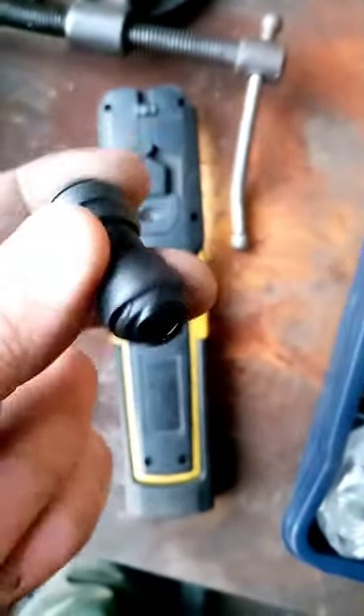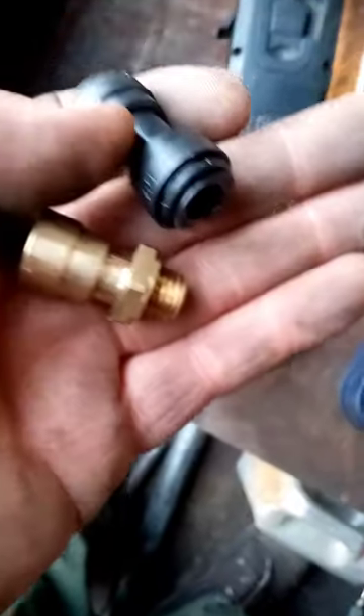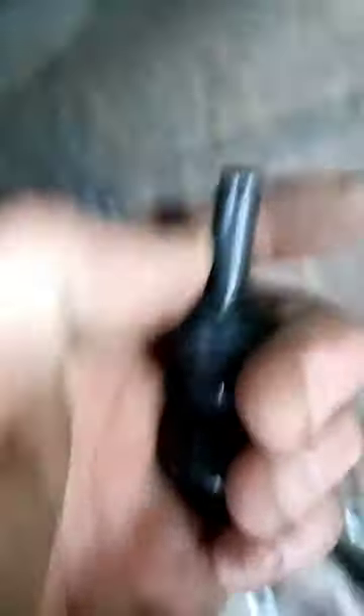Right, into the box. What we need is one of those — an adapter from 10 to 8mm — and then we can step that down and join it all back up again. That adapter: one end is 10mm which will fit his original pipe, the other end is 8mm which will fit my adapter. So I'll get my 8mm pipe, push that into the new fitting. There we go, that's it in there now — push that one in, slowly blow the bag up, get it onto its mounts.